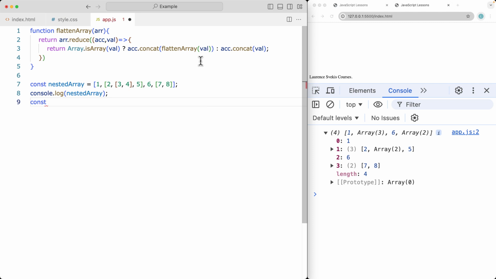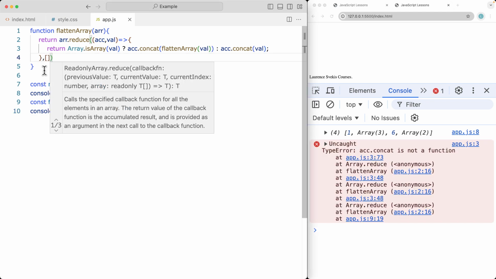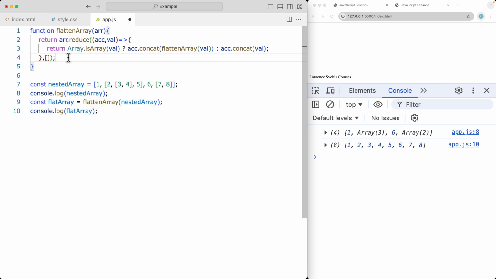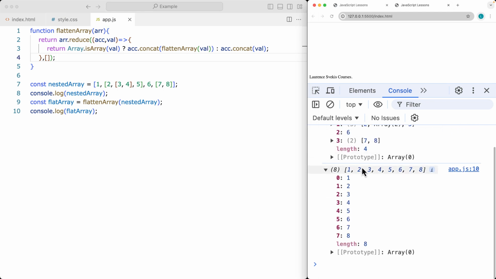So let's set up a value, and this is going to be the flat array value. We're taking whatever we've got within the current array, and we're just going to run the method flattenArray, passing in the nested array that contains all of the different values, and we want to output that into the console. So this is going to be the flat array that we're outputting into the console. And I do need to return back, so comma separate out and return back that other value there. So that will allow us to flatten it, and this is now the flattened value of the array. Originally it's the nested array, and then we've got the flattened version of the array.